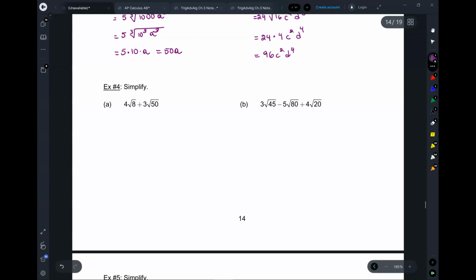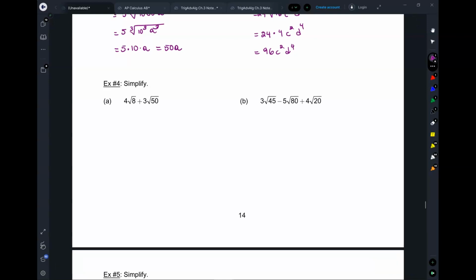Okay, when you have radicals that you want to add or subtract, these are similar to like terms. They have to have identical radicals for you to be able to add them. So for example, can I add 5x squared plus 3x squared? Yes, right? Can I add 5x squared plus 3x cubed? No. Similarly, with the radicals, you can add a root 2 with another root 2, but not a root 2 with a root 3, right? So what you first have to do is simplify each of the radicals.